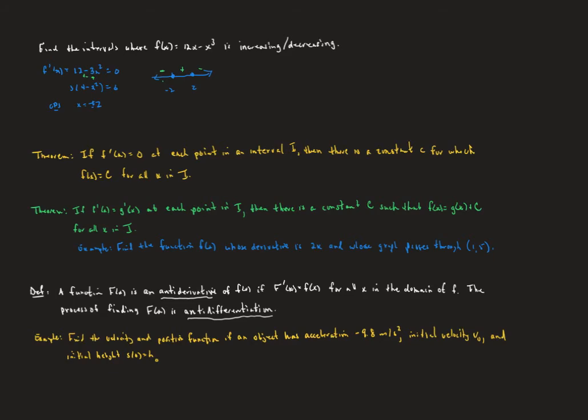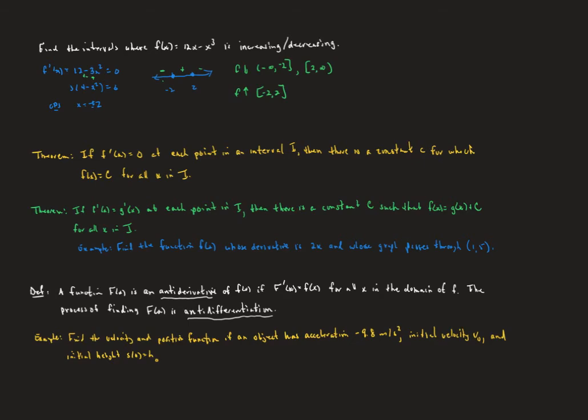So from here, we get that the function is going to be decreasing on the interval from negative infinity to negative 2, including the negative 2, and also on that interval from 2 to positive infinity. And it will be increasing on that interval, and we include both the negative 2 and the 2. So even though it seems kind of weird, negative 2 is part of an interval where the function is decreasing, but it is also part of the interval where the function is increasing.